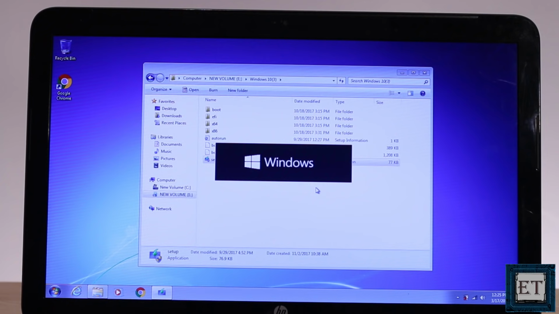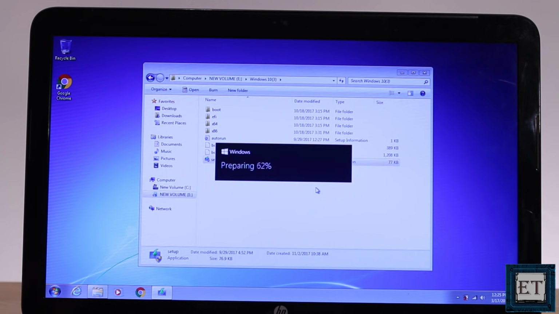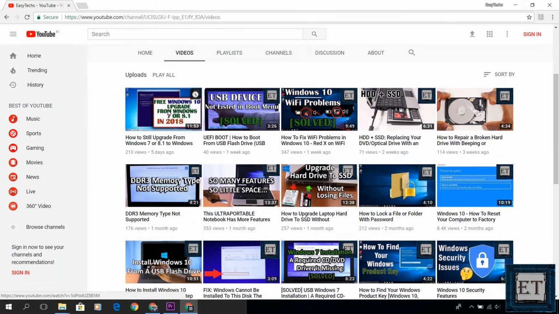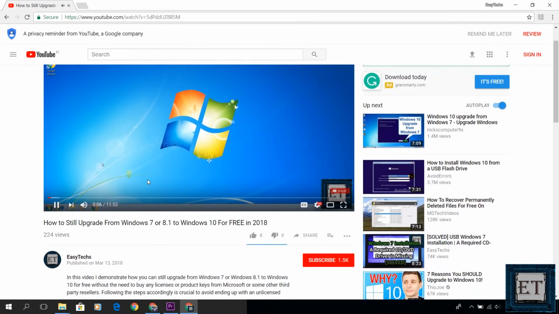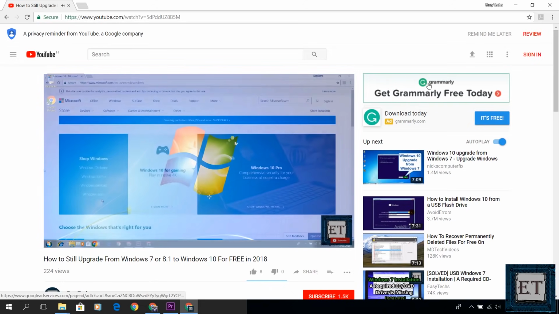So here I upgraded my laptop from Windows 7 to Windows 10, and without any further fixes, my laptop battery icon was restored back to normal. If you choose to perform this upgrade, I have made a video to simplify the process for you. I will add a link to this video in the description section.